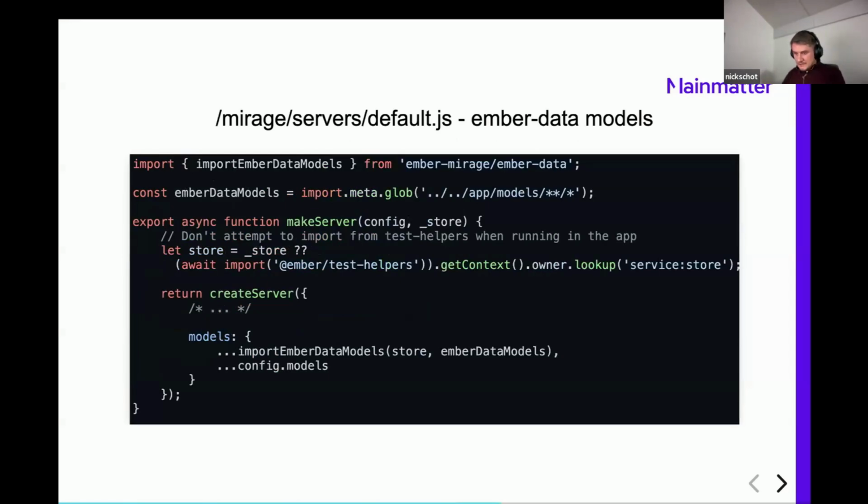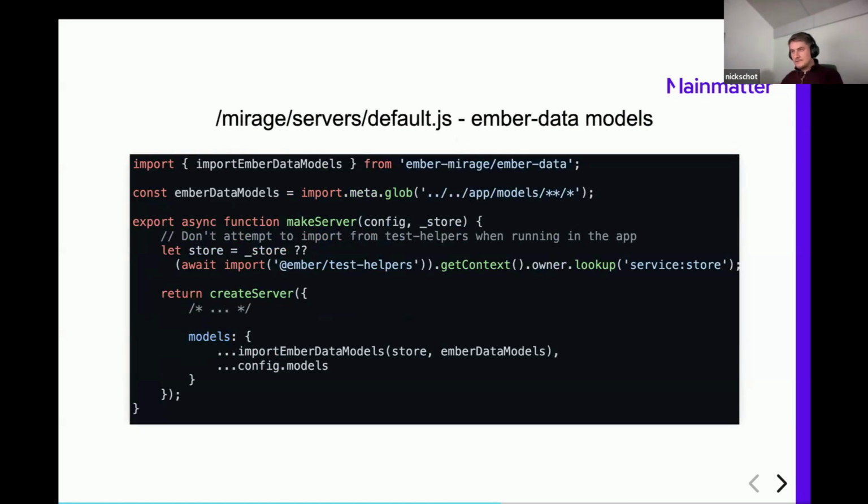Next, I tend to be lazy. So in this case, at least, I like generating the Mirage models from the Ember Data models instead of manually defining them. If you've done this before, Mirage models really only need the relationships. There are no attributes in those definitions.